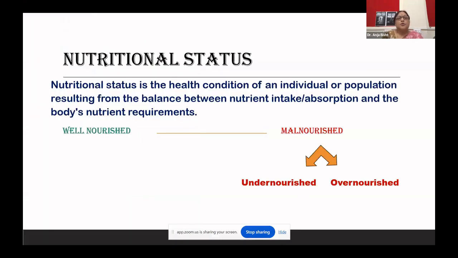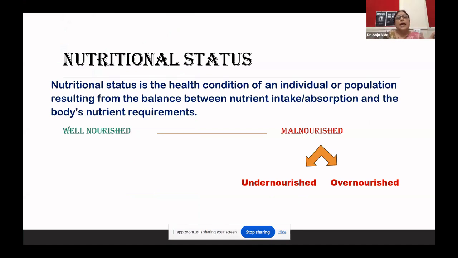So when I say the term nutrition status, what does it mean? It is the health condition of an individual or population resulting from the balance between nutrient intake or absorption and the body's nutrient requirement. We all know that whatever food we consume contains certain nutrients, which have a direct impact on our nutrition status or health status, right? If there is a balance between the nutrient intake and requirement, then we are well nourished, we are healthy.